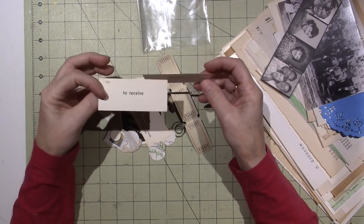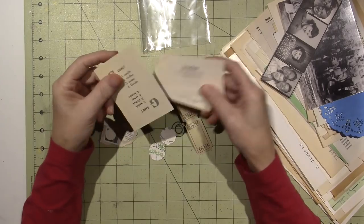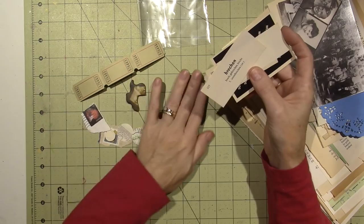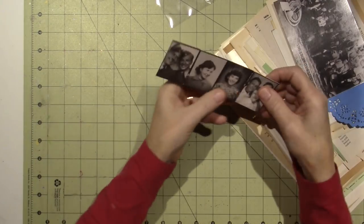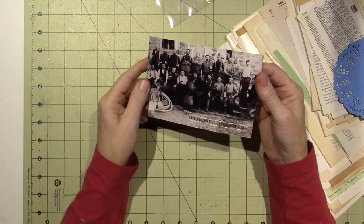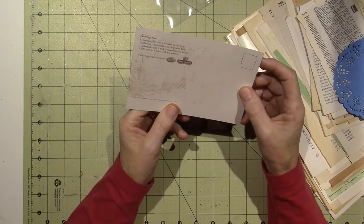Oh my gosh, these are like vocabulary cards — the kind you'd maybe test your kids with, words words words. There's a card that's a little bit bigger than two and a half by three and a half — so that's a vintage ATC with all little vintage-y bits and pieces. You get pictures, and a postcard — 'The Legend of Linen Kugels.' It looks like they have shovels — Linen Kugels was a favorite in the large lumbering communities in Chippewa Falls.